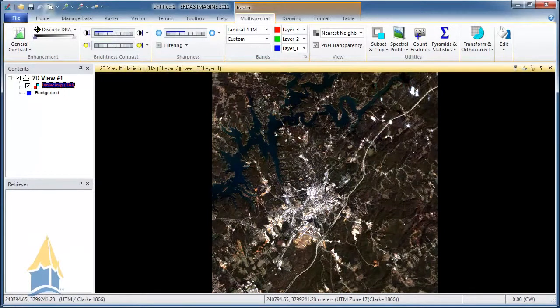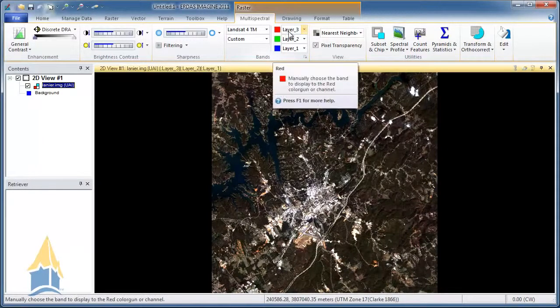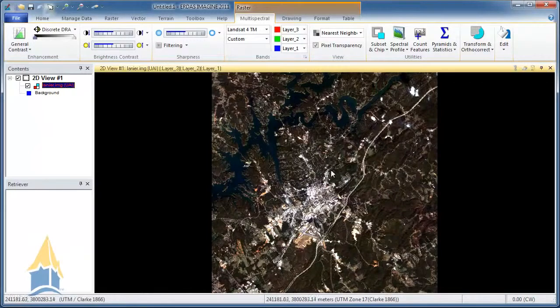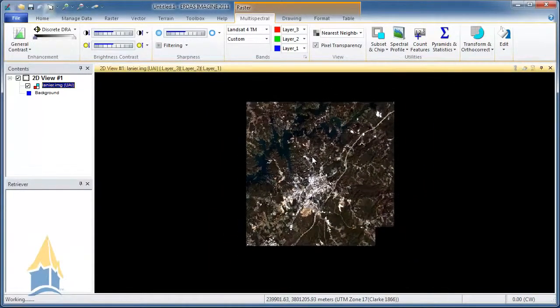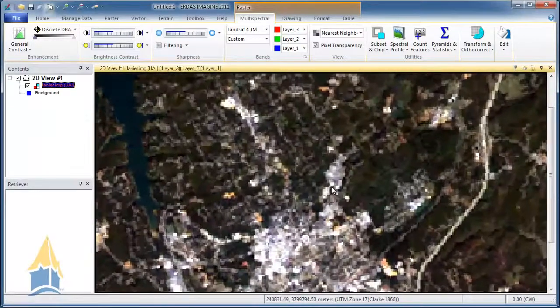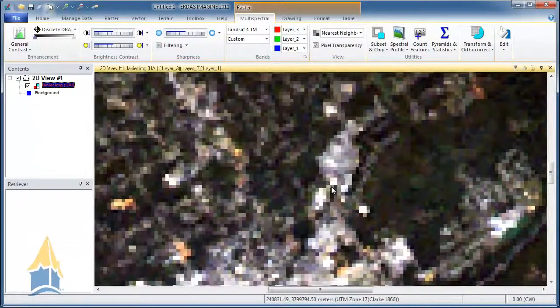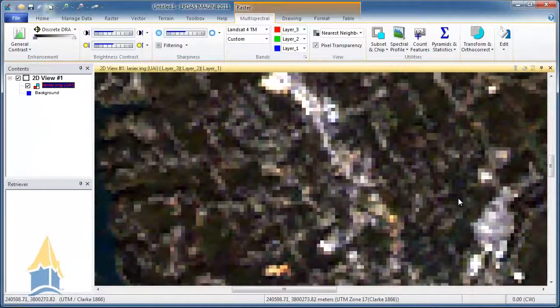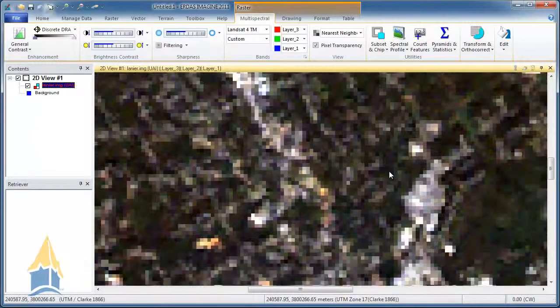The false color viewing has the near infrared band going to the red, red going to the green, and green going to the blue. It makes vegetation pop out really well. There are different combinations you can use here in order to view things differently. You can zoom down in here. Granted though, you can't see a whole lot of detail at the very least, because this is a Landsat image that has very low resolution.